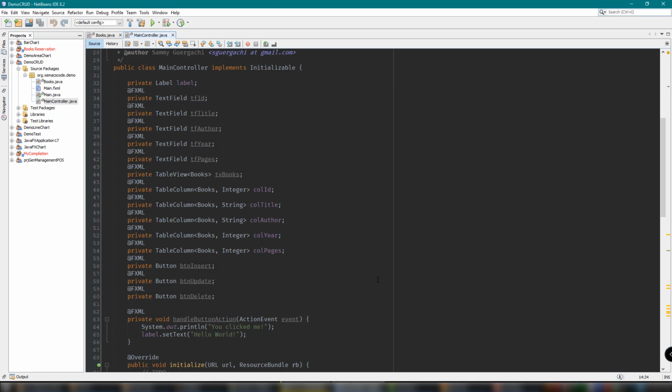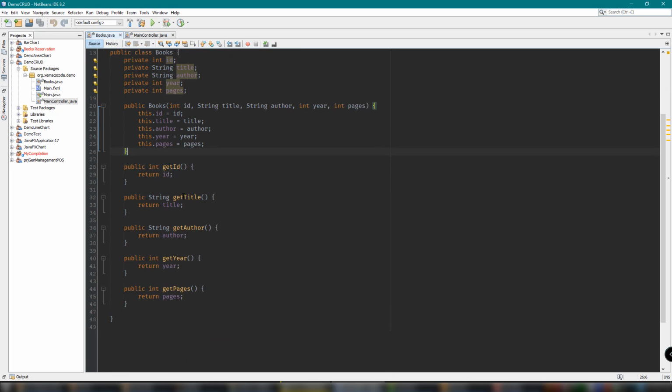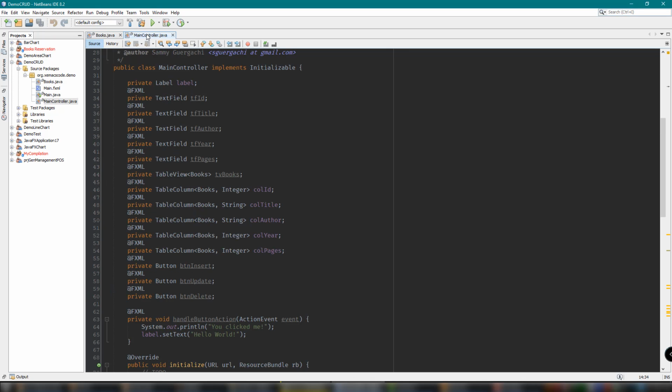So from the previous tutorial, we already added the books.java file, which helps us load data into our table view. And as you can see here in our main controller, we already added text fields, table view, table columns, and of course the buttons for insert, update, and delete.